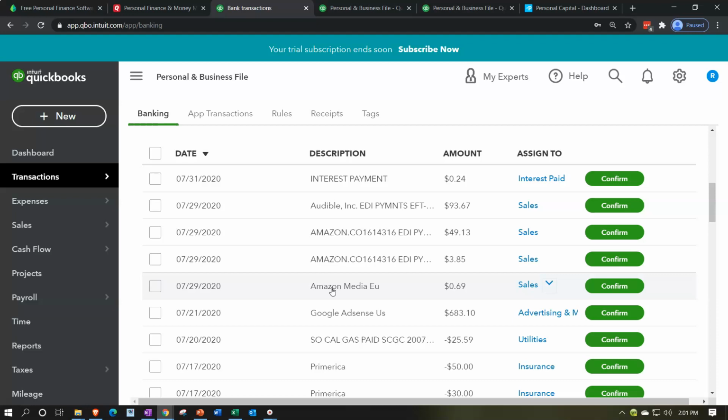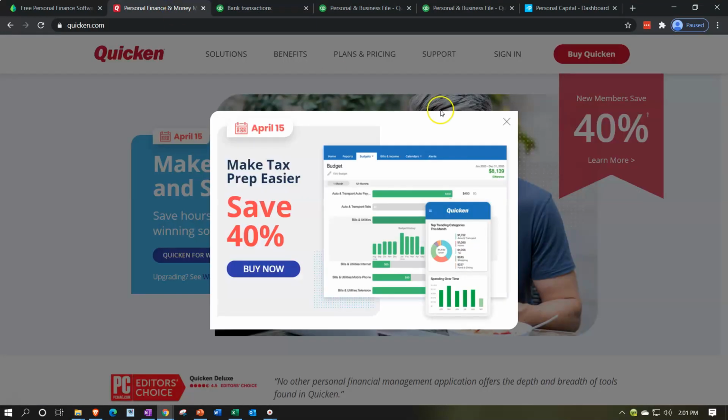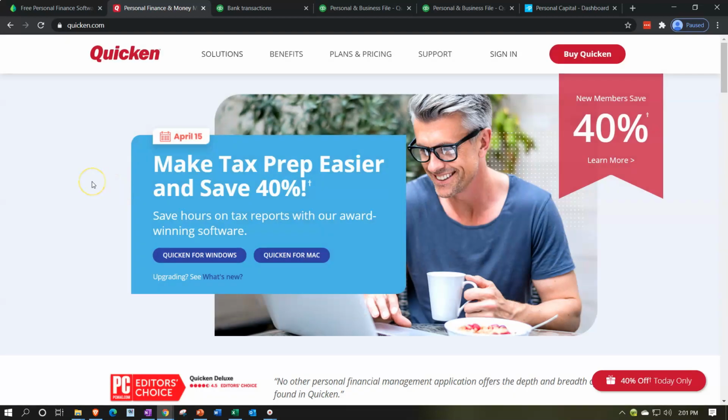So that's a quick comparison; we'll do a little bit more comparison between QuickBooks and Personal Capital as we go. Also note that you do have an option of other software that competes with Personal Capital, like Quicken, which used to be owned by Intuit, the owners of QuickBooks. I haven't looked at it as much since that time, but it's always been marketed as something that's more individually focused, more on individual finances.